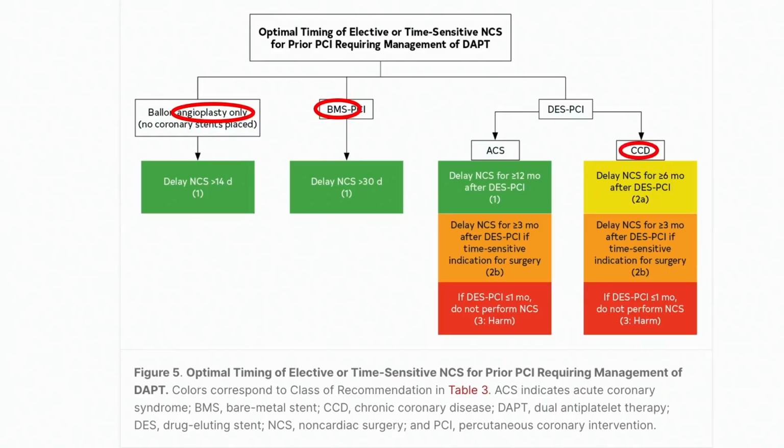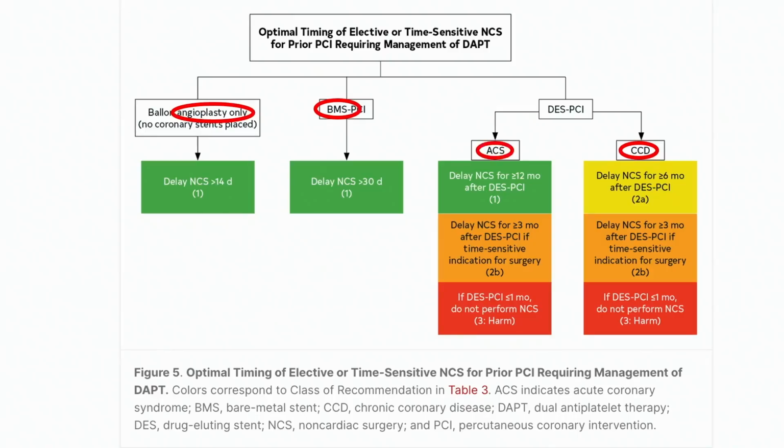For patients that have had drug-eluting stents and the stent was placed for stable ischemic heart disease, such as for our patient, they recommend delaying the surgery for 6 months. However, the guidelines also say that if a patient has angiographic risk factors like multiple stents or left main disease or bifurcating stents, it might be reasonable based on a multidisciplinary decision to wait a year.